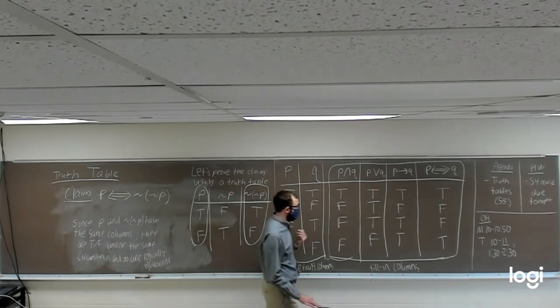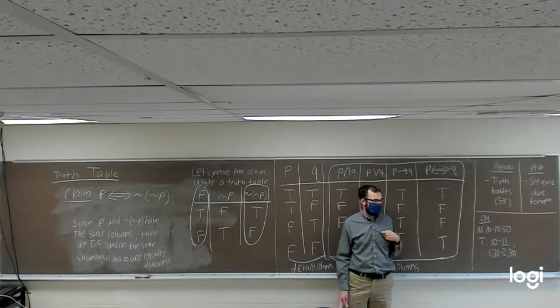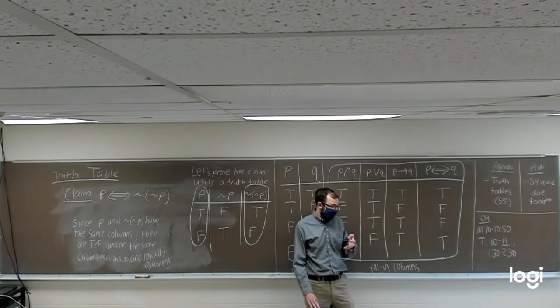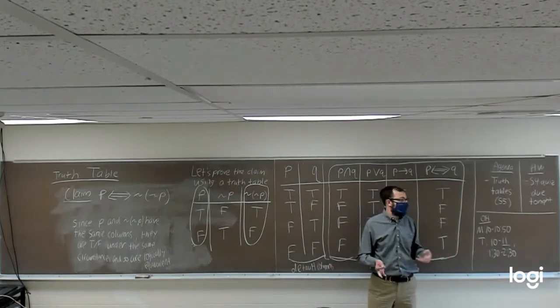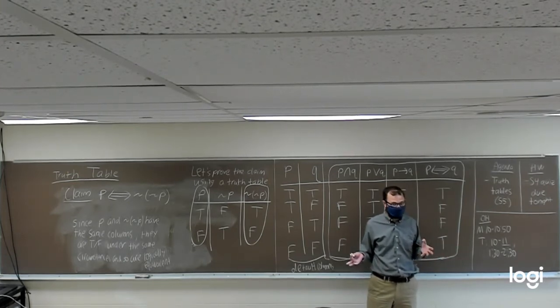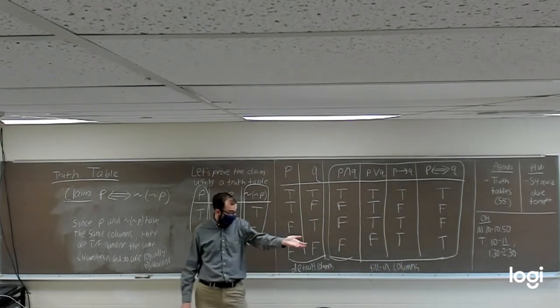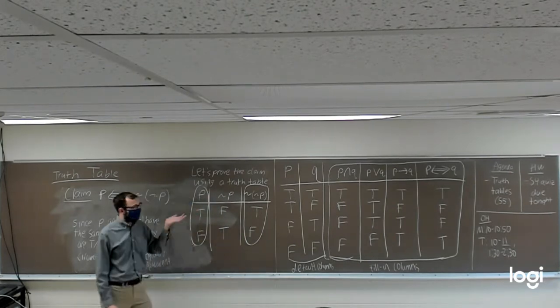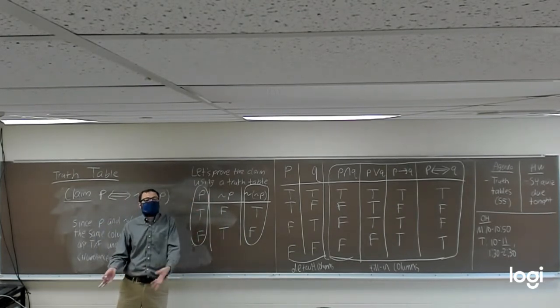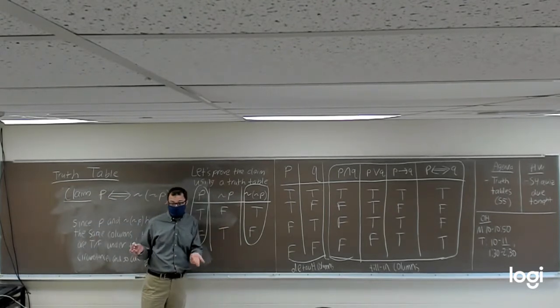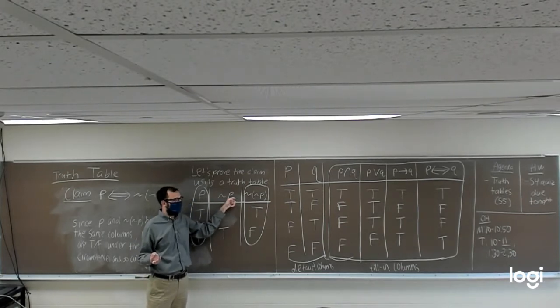It's going to be very true and very useful for us, especially later in the semester when we get to geometry, to say that once we've proven a mathematical statement, we can then just use that statement whenever we want. We don't need to ever go back and prove it again, unless I ask you to reprove it on a test or something. But yes, that's a great question and a good point. Once we prove something, we can just use that as a fact from here on out. If we needed negation of P in another truth table, we don't need to go back through this step first. We can just go right from this to this.